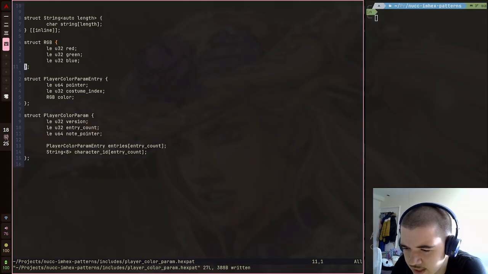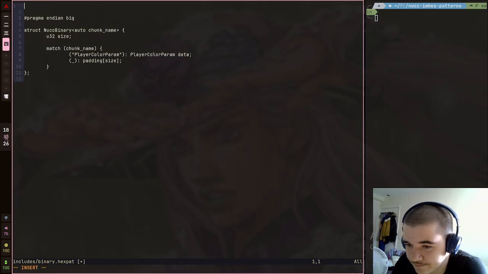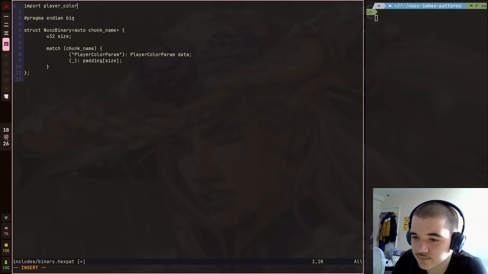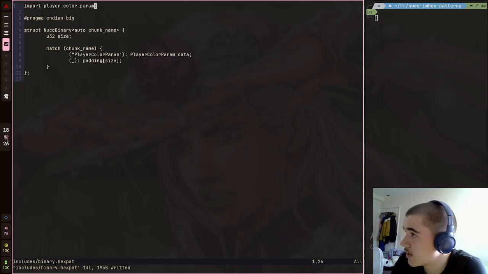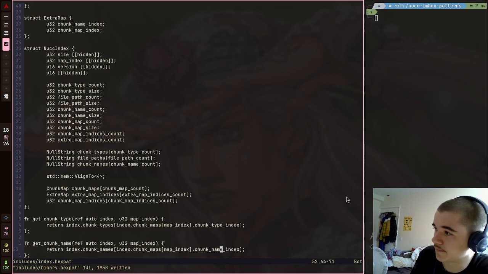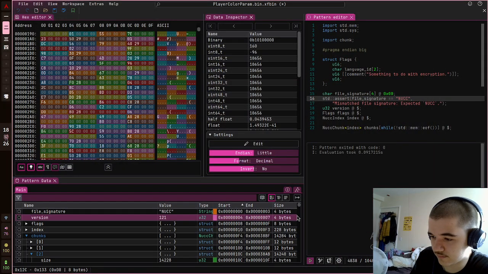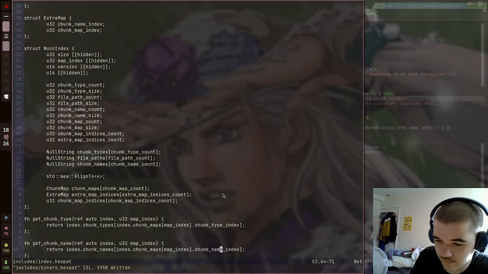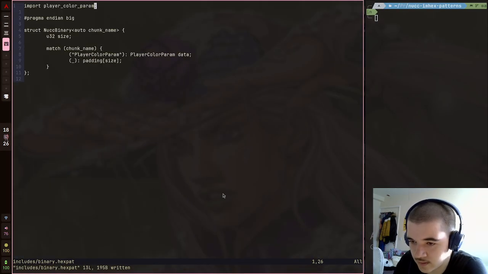Nope, it's all self-contained. So we'll just include that here. Imports player color param. Right, and then here should work now. And then let's try this here.